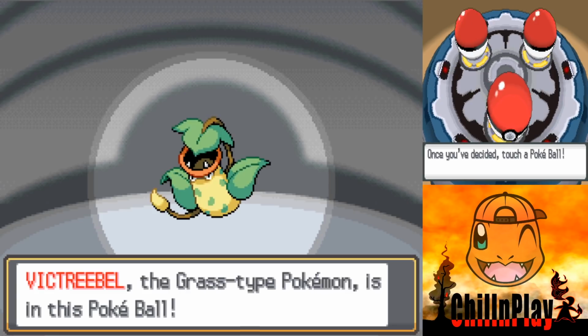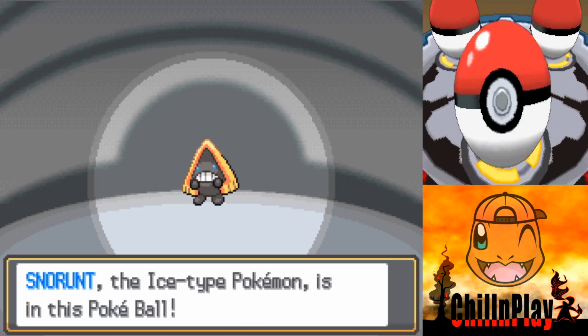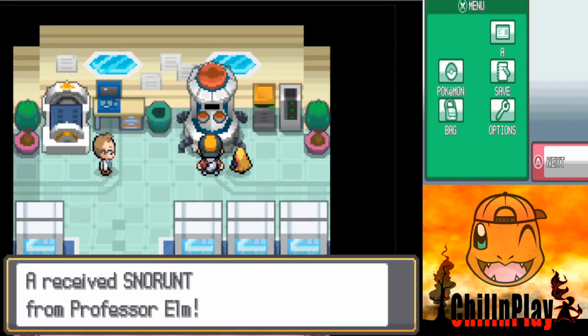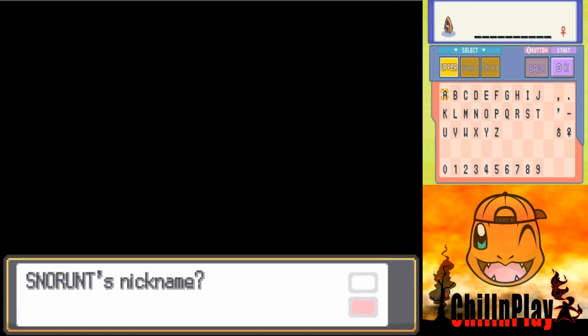All right, Jonathan. You missed out on a yellow victory bell. You missed out on a pink Flaffy, pink sheep. Oh. That's very rare in Minecraft, by the way. And you got yourself a Snowrunt. He's cold. No. He's cold, buddy. Wait, Snowrunt? It's black? It's not like beige or tan? Isn't he wearing a coat the whole time? Well, he's wearing it, but it's behind him. You don't really see it.